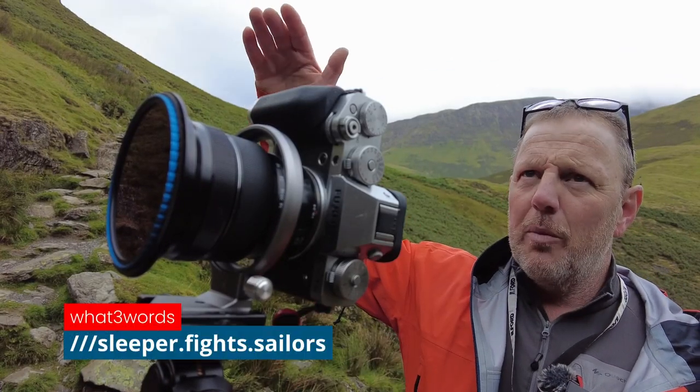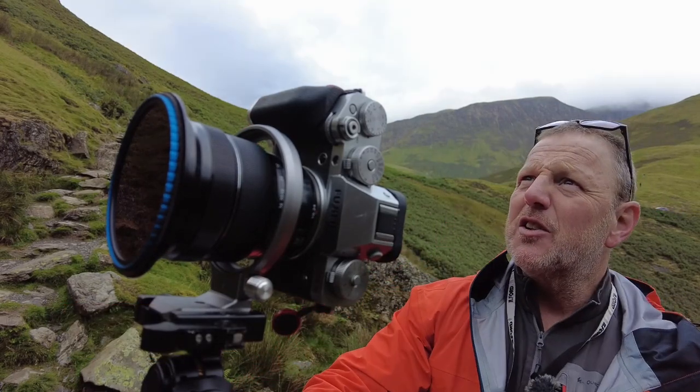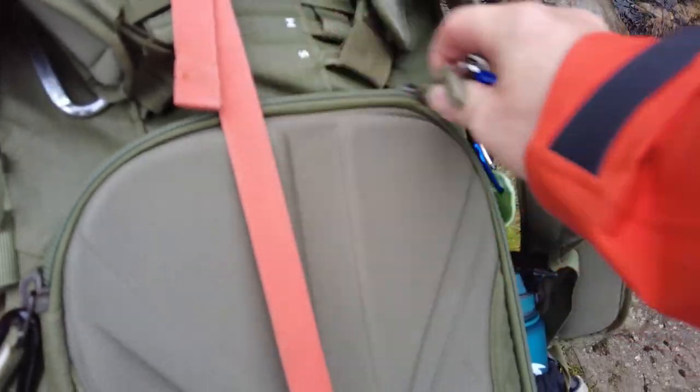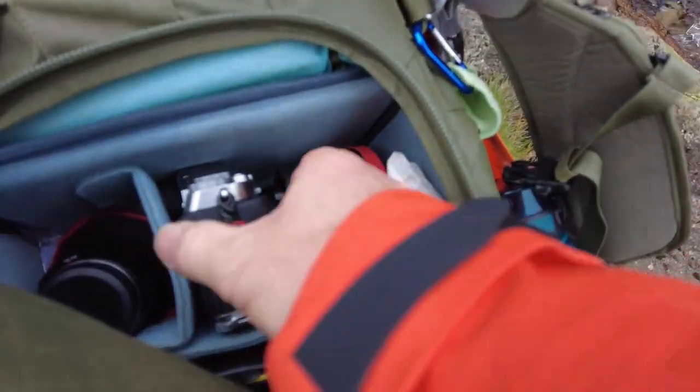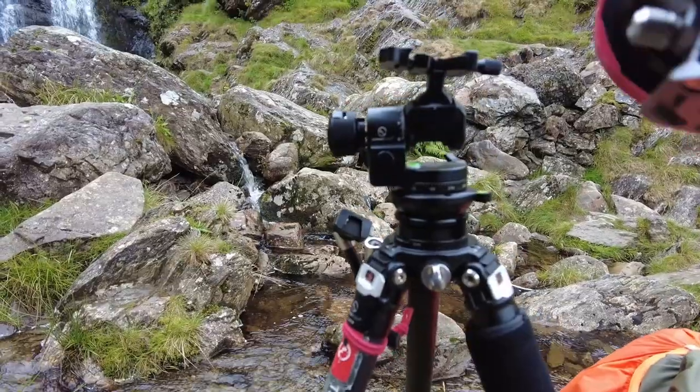This is a huge waterfall, but it's lots of cascades. But I reckon it's got to be 200 yards maybe, you know, from the top to the bottom. It's a long, long way down. But we're working on this bottom section. There's no rush, there's no panic today. We're just going to take our time, try and get the best that we can out of it.